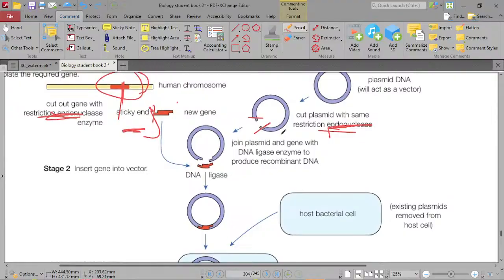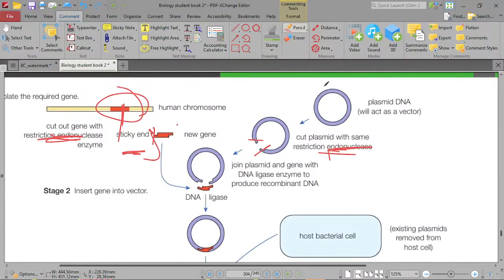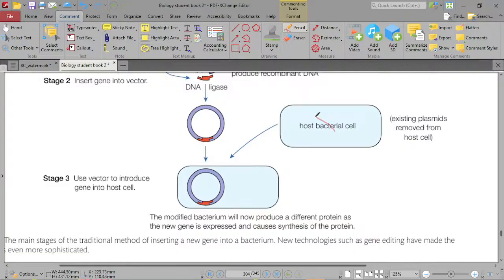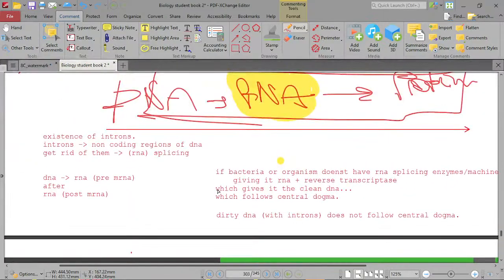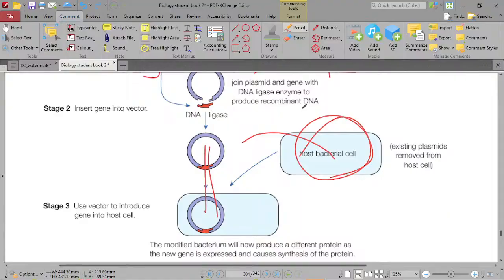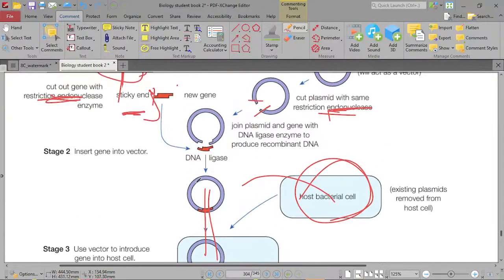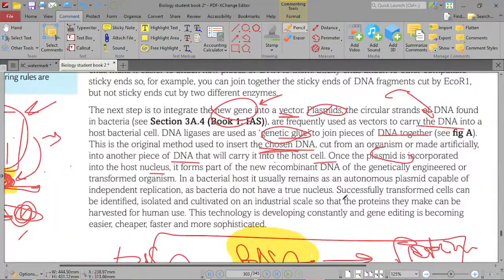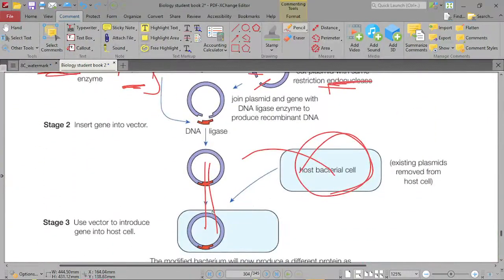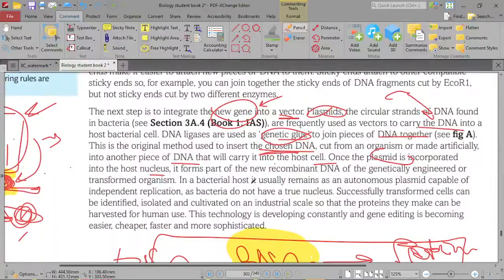Sorry. So the plasmid is what we're using to convert it. So we remove the plasmid from this cell and we put it in. This is the original bacterial cell. So we put the plasmid into the bacteria. So we don't put this into the plasmid of the host bacterial cell. We put the plasmid inside the host bacterial cell. Now it's okay, you can have it because plasmids are found naturally inside bacteria, but not in all bacteria. Or maybe some bacteria can hold more than one.